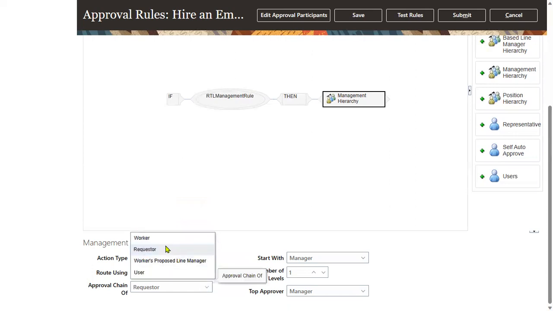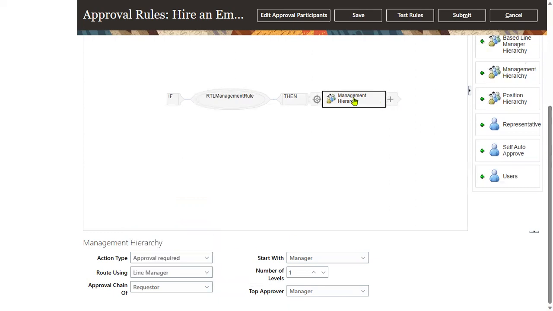Approval chain of requester or worker's proposed line manager or any specific user. So we are telling that we need approval from the management hierarchy. It means like from manager. So whose manager approval chain you want to use? The person who has requested the process, means the person whoever is hiring an employee, that person's manager you wanted to have, or any other user's manager you wanted to go ahead.